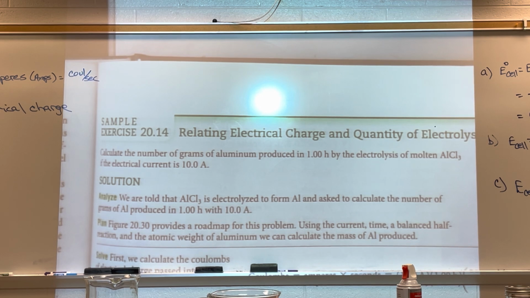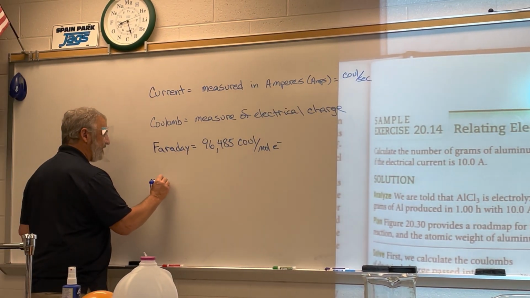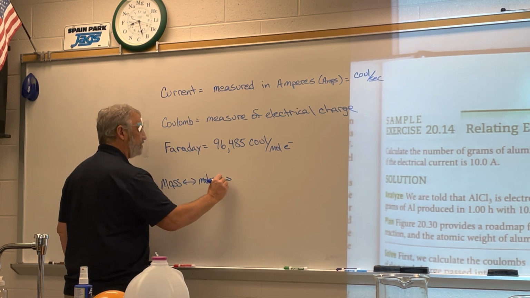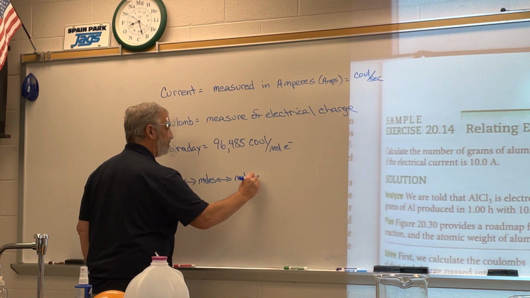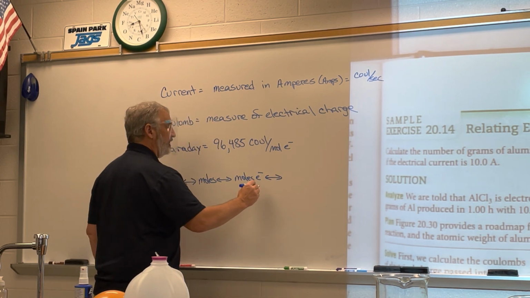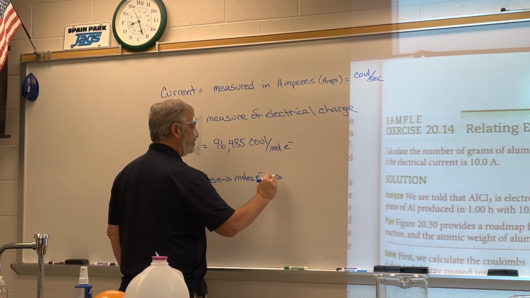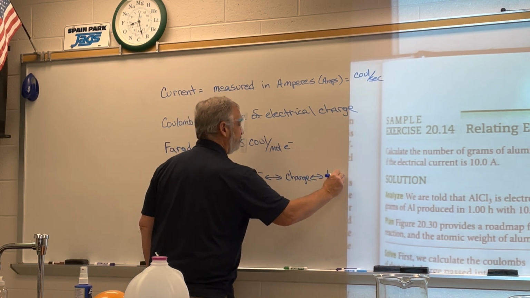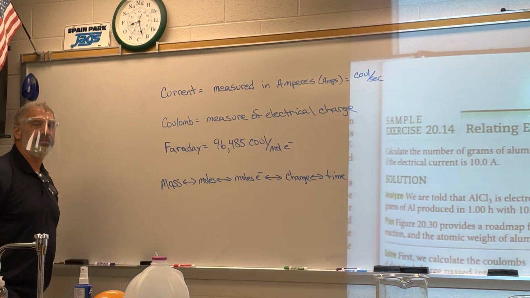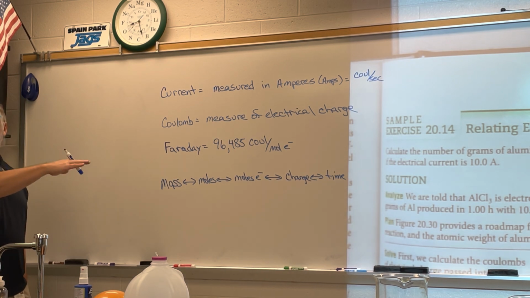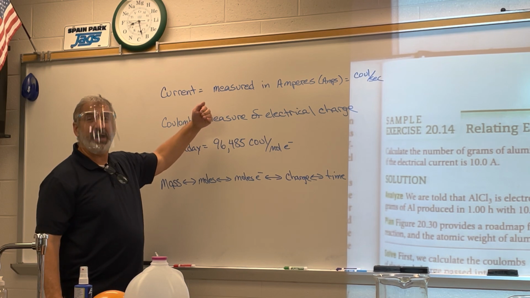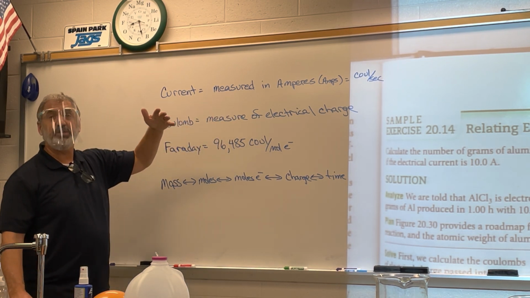Now, in these problems, we're going to go mass to moles of electrons, to charge, to time. We're just going to go back and forth one way or the other. It's just kind of going to be how it's all going to work. But this is all going to be units. We have coulombs per second, coulombs per mole of electrons. We're going to use the molar mass, which is grams per mole. And we're going to use N.